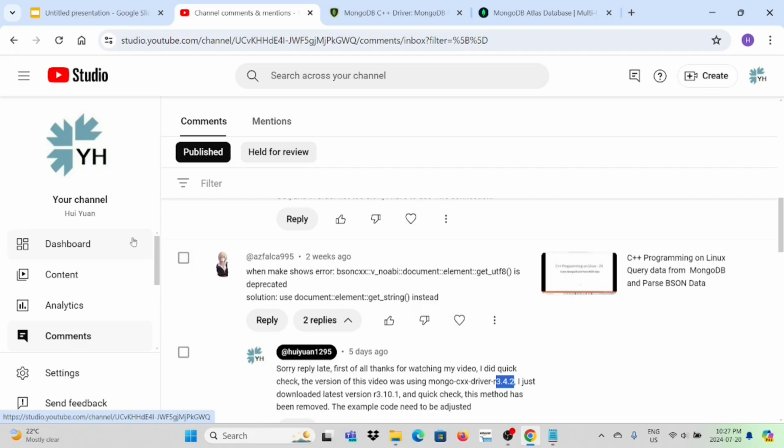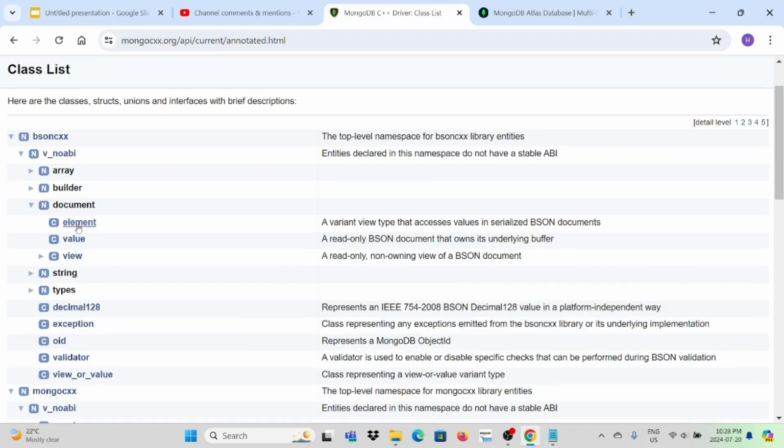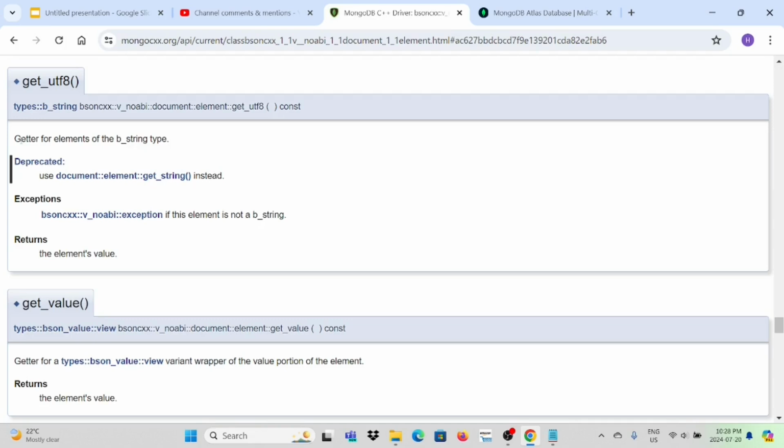Back to check: the version in the previous video was Mongo CXX R3.4.2, and the current C++ driver is Mongo CXX 3.10.2. Check the class document element and get UTF-8, which gets the UTF-8 of the b_string type.